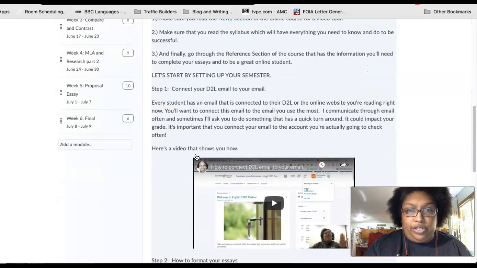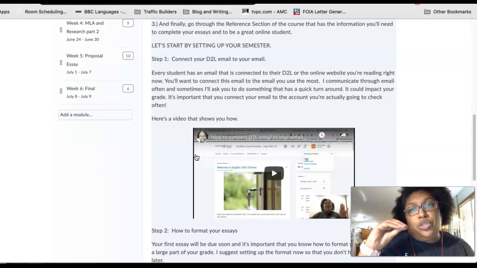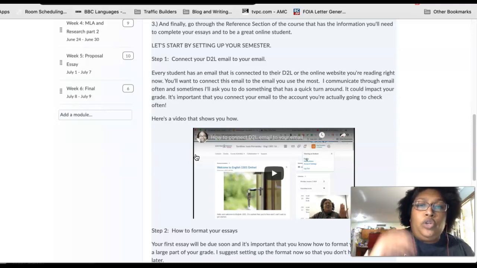set up their semester. So the first thing I also have them connect the LMS, learning management system, to their personal email, to the email that they're going to use. If they're going to use the school email, then connect it to that. If they're not, they can use their personal email.